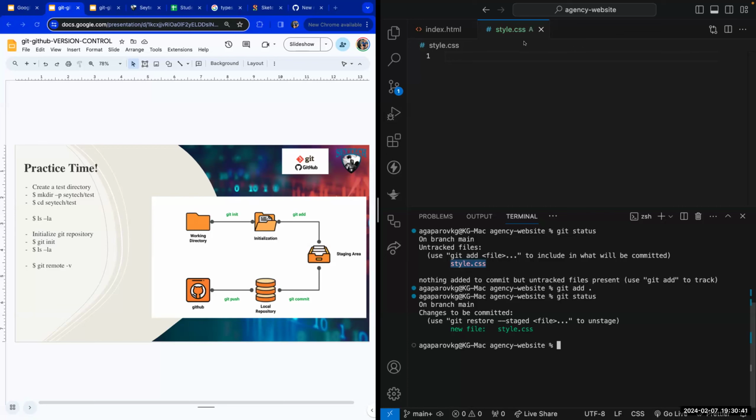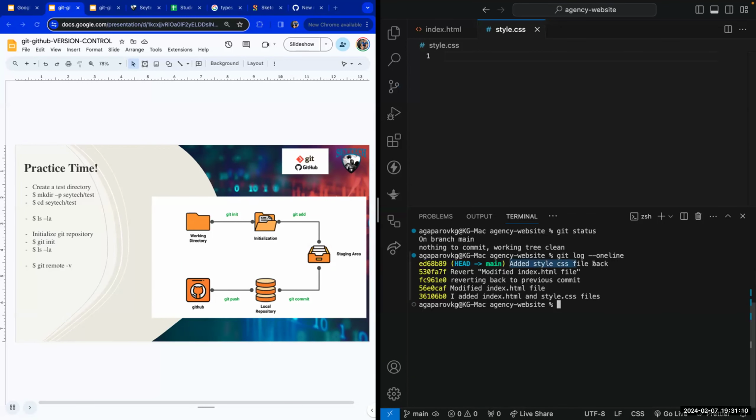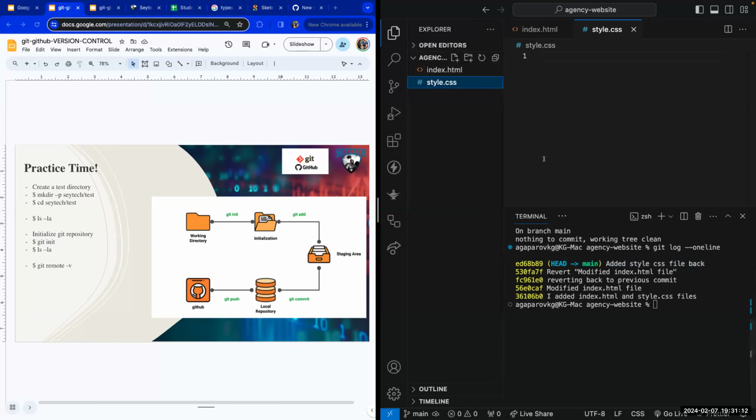If it's green, it means we added it to the staging area, and once we commit it, our status will be clean. Git commit with message, edit style.css file back. Now git status is clean, and git log one line shows edit style.css file back.